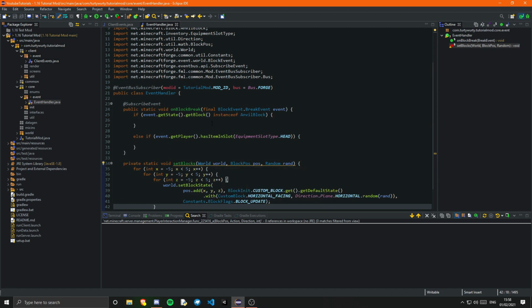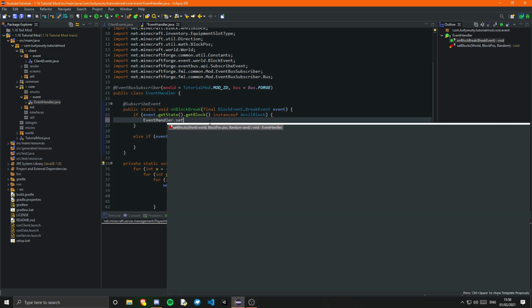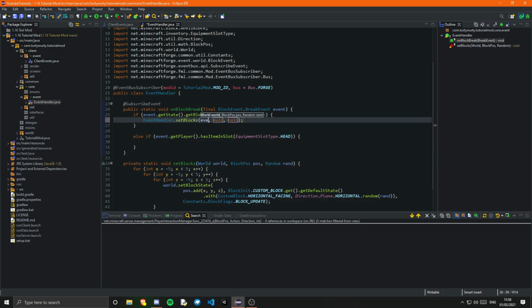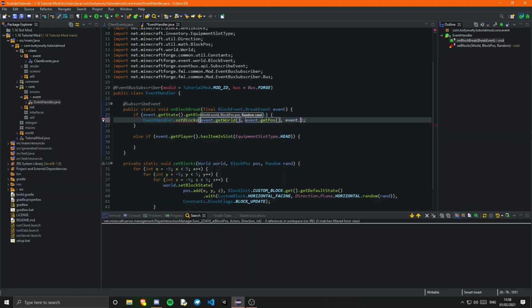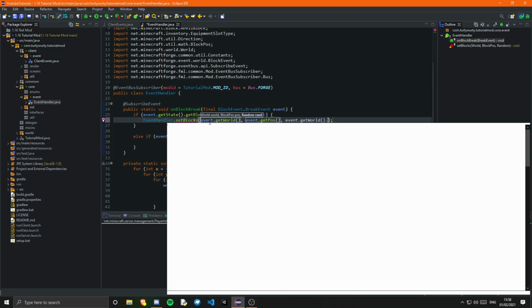So obviously it says that's never used. We can just call it here, so EventHandler.setBlocks, event.getWorld, event.getPos, event.getWorld.rand.